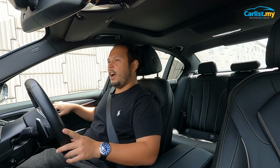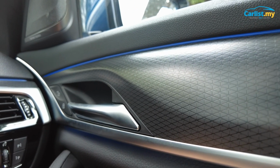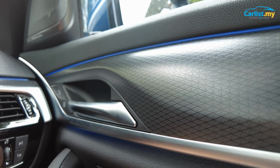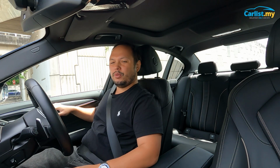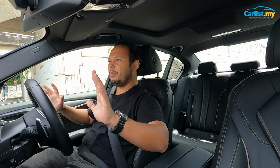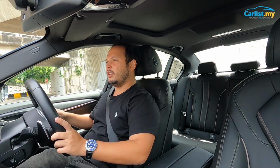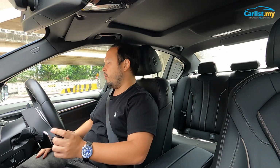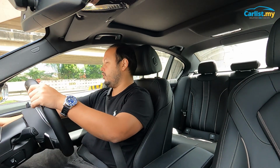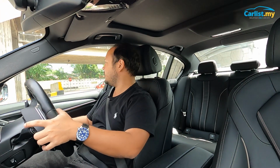The other thing I don't like in this car is this. I would have preferred it to be like that aluminium type of finish. This feels a bit, I don't know, it's something I don't like. But yeah, I just wish that it was just all like the aluminium. You've seen that in a BMW before. It's just like that aluminium finish on the dashboard and everything. That is just nice, classy. This one, I'm not sure what they're trying to go for here, but the ambient lighting and all the little gaps here throughout the interior is really, really nice.